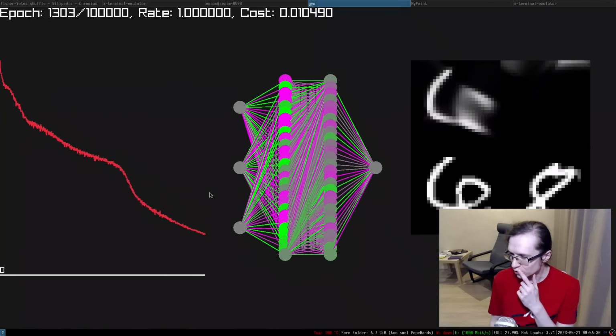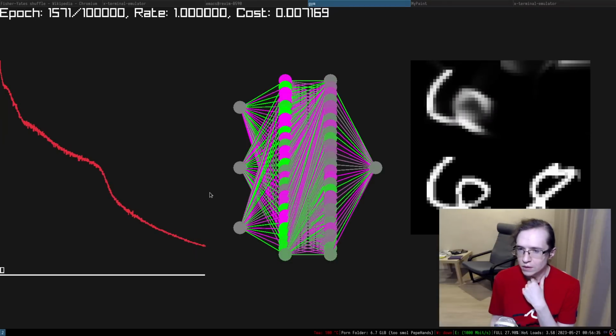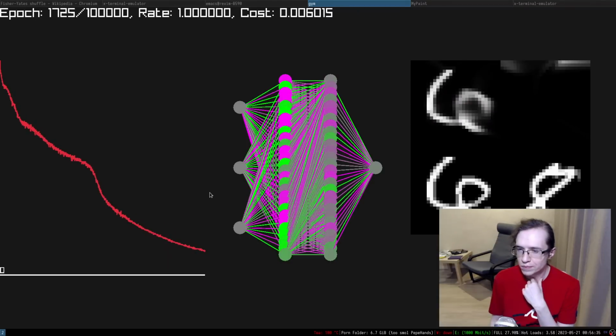Could it be that the extra dimension is acting like a bias parameter? Not sure.